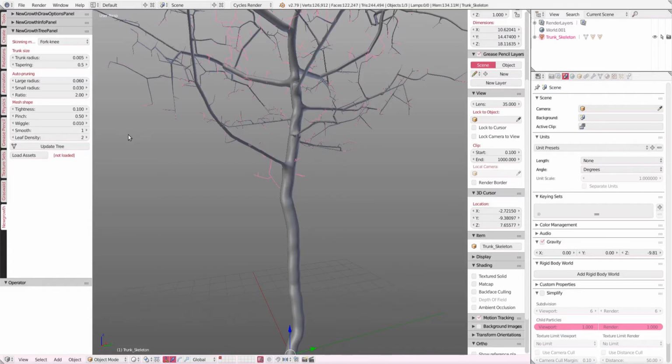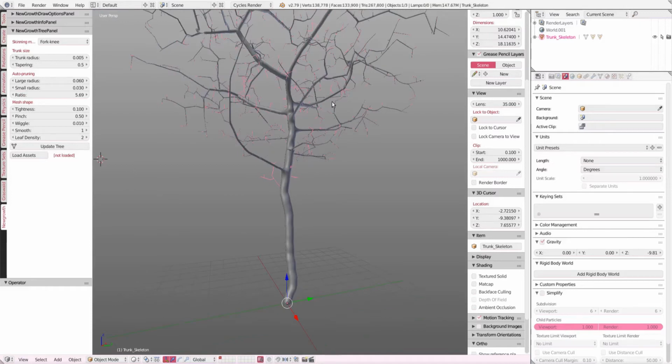If you do want to have those twigs, you can change the ratio in the auto pruning section. If you increase it, more little twigs will be added to the mesh of the trunk. Click update tree. As you can see, more tiny twigs are generated.